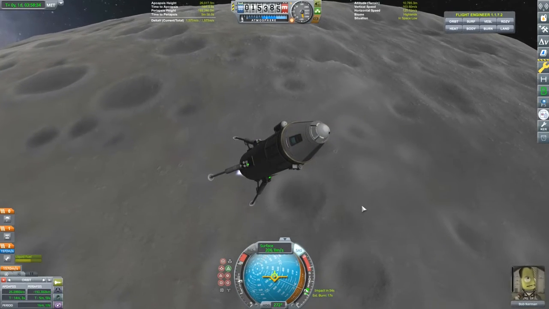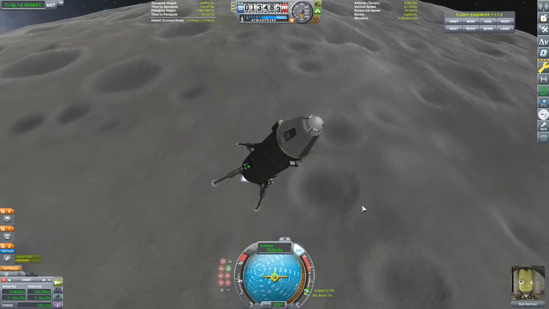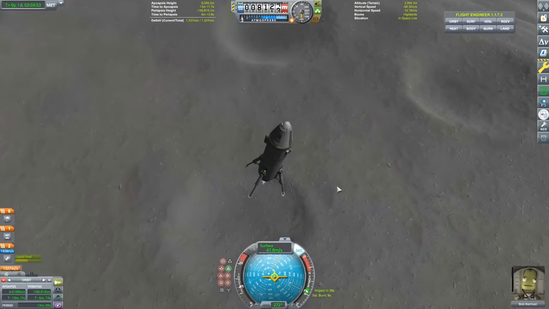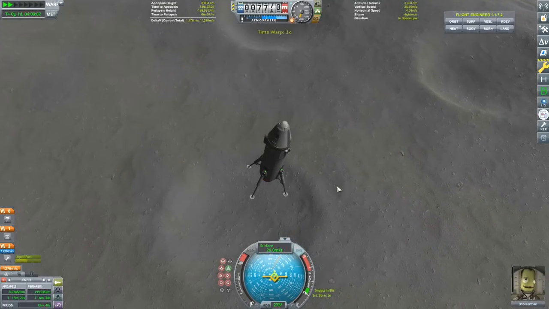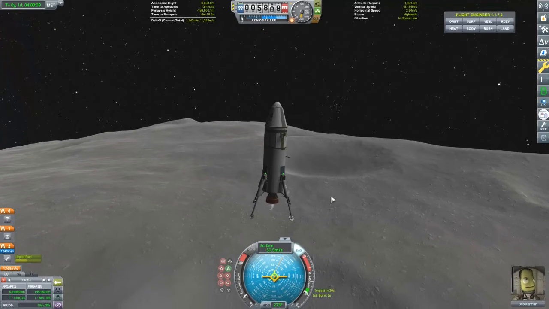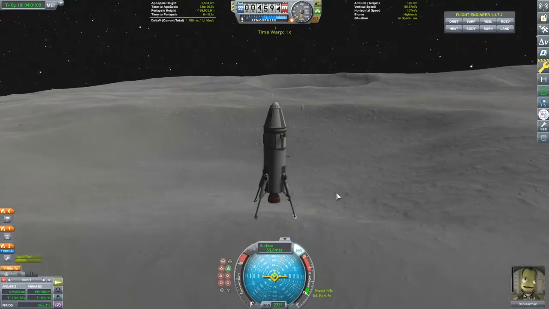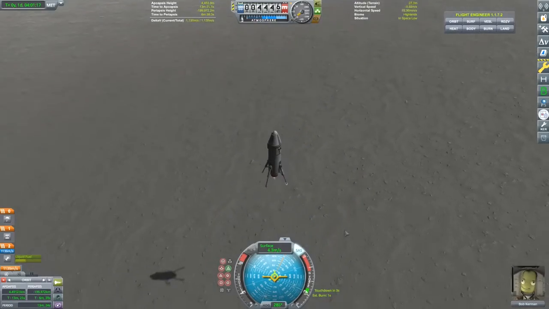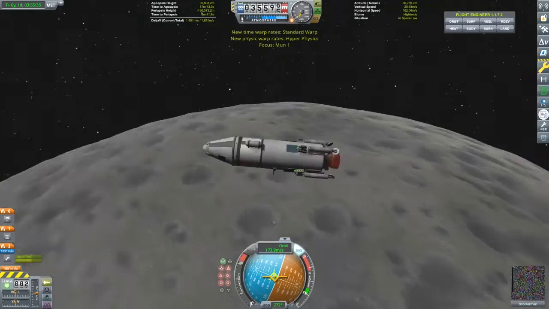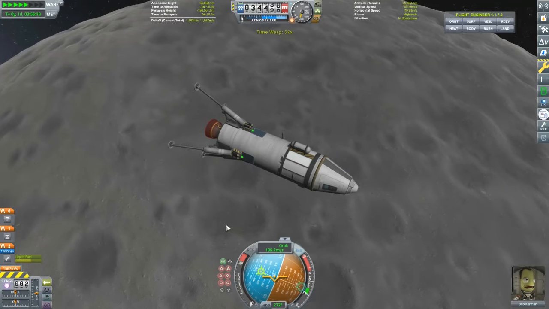And I actually do believe my first one here does not work. So we're actually going to need to attempt this again because I was not going slow enough. So this is what your Mun landing will look like if you're not going slow enough, which you need to be going at about 5 meters per second. Well, preferably 1, but don't be above 5 meters per second. And as you can see, I came in way too fast and hit a slope.